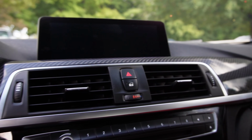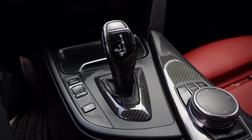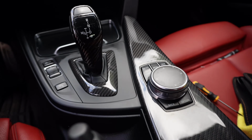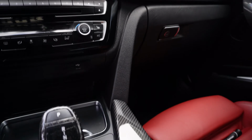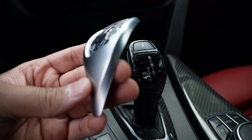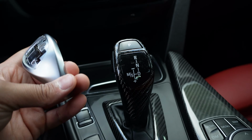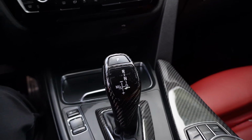Alright, and here it is, guys. As you can see, this thing looks absolutely amazing. Now you can probably tell this thing is a little more of a pain to install than some of these other pieces because these pieces you just stick on, whereas this one you actually have to replace the old piece on it, which by the way, here's the old one. So nothing wrong with this one honestly, but the carbon fiber just looks so much better. It looks so much more sleek. Just looks better in my opinion, guys.